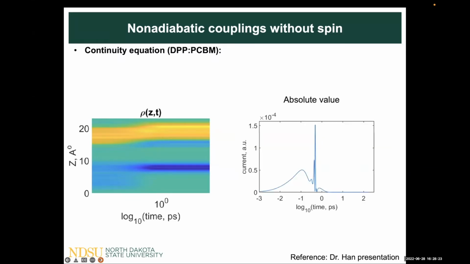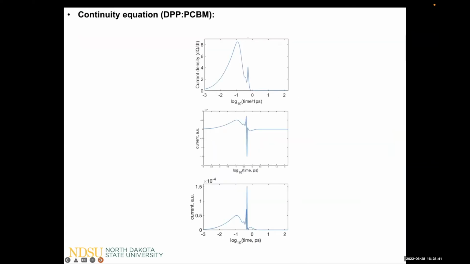Next, please. Here we take a look at the absolute value of the current density, and in the next slide we have the comparison of the two methods. Dr. Klin, can we go next? Here the top results represent the current density calculated as the derivative of the dipole over time, and the bottom one is the current density calculated by the continuity equation. Comparing top and bottom, at logarithmic time of -1 we have a peak, but the maximum values for these two methods appear at different times. Usually we have the same location, same time for the peaks, but the maximum value at a different location.